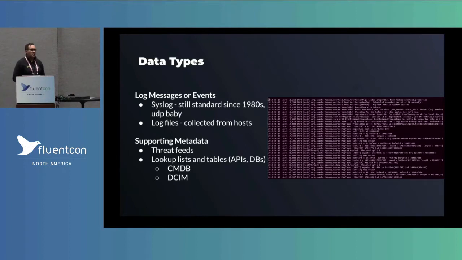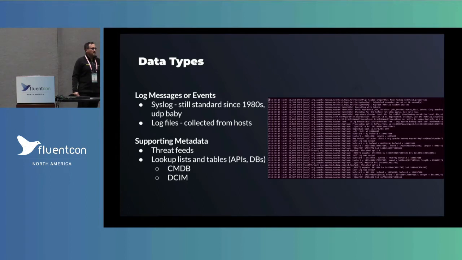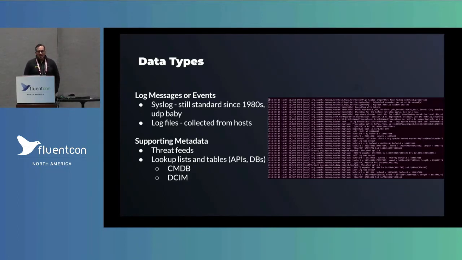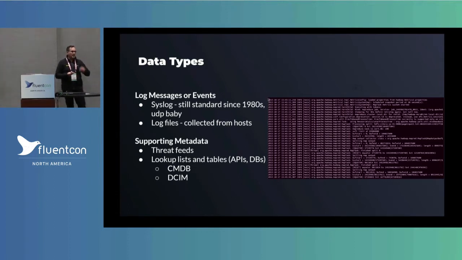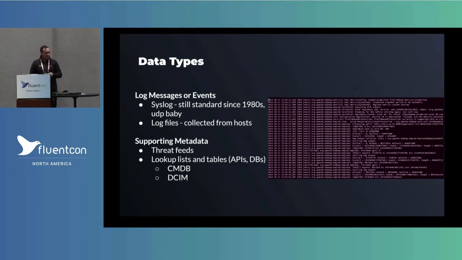In security, threat feeds are critical. There are all these companies that create feeds saying these domain names, these IP addresses, these subnets or AS numbers constitute botnets and people doing attacks on the networks. With SIEM, you want to take this data and stitch it in real time — threat feeds provide great context. There are also a lot of lookup lists, whether it's GeoIP or trickier ones around data center management and CMDB. And this is where I think FluentD and FluentBit can help a lot by helping federate lookup lists, because right now it's really difficult to do this at scale.